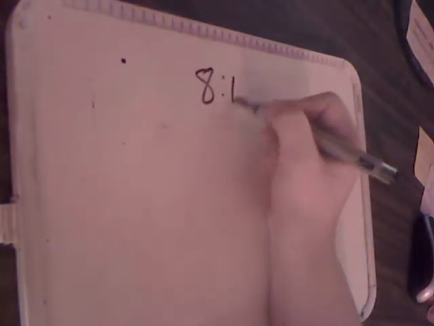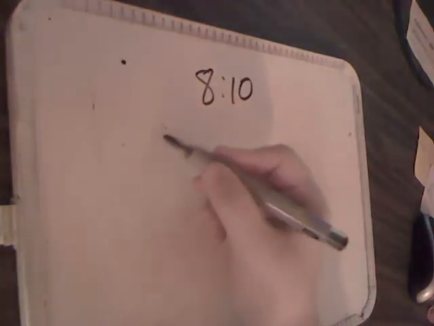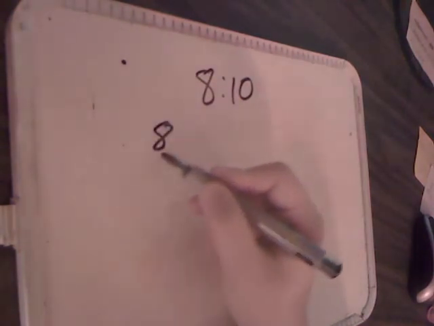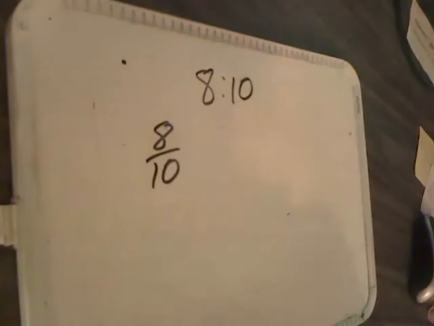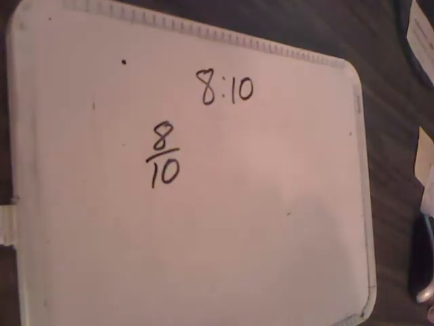There are some times when you will be given a ratio and you'll see that it has to be reduced. The easiest way to reduce a ratio is to put it into fraction form. So what we're going to do is put it into fraction form, and then divide by a fractional 1.